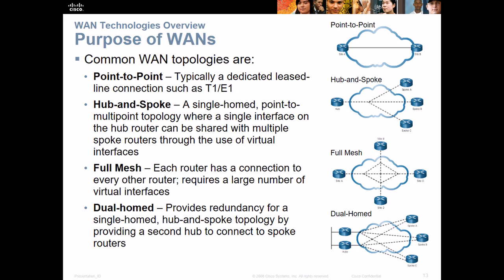All right, the purpose of the WANs: there are point-to-point connections. You can actually set up a WAN as if you were directly connected to routers using a T1 line. A T1 line connection is when you have physical wires that are dedicated to you. No one else will use these wires. You can go from New York to LA, and you can have physical wires connecting from one hop all the way to LA that are dedicated to you.